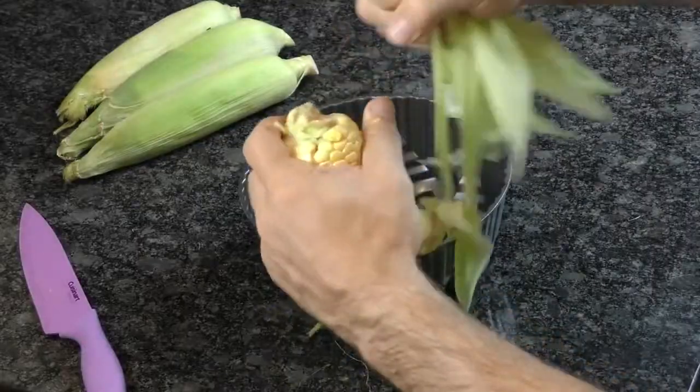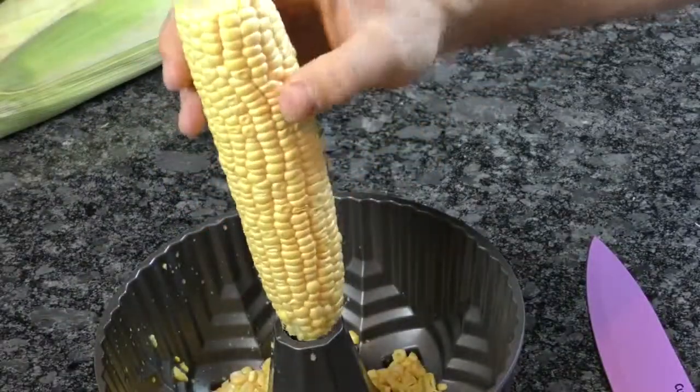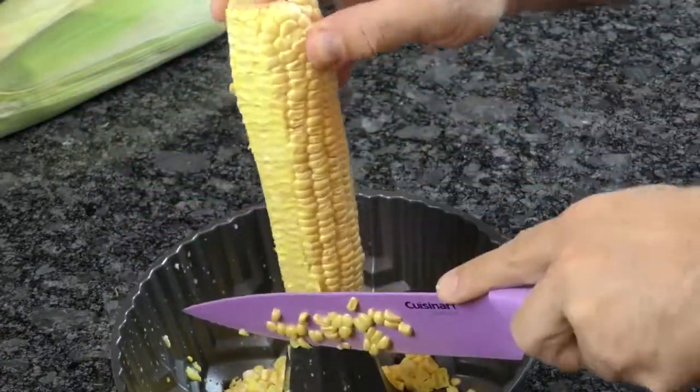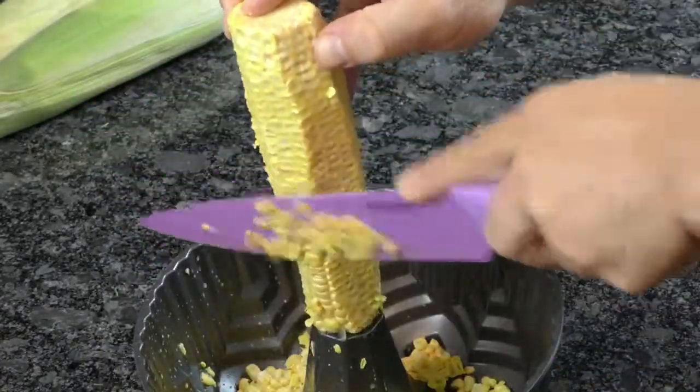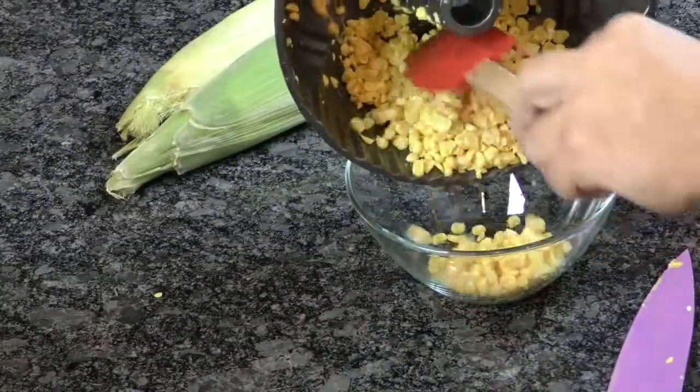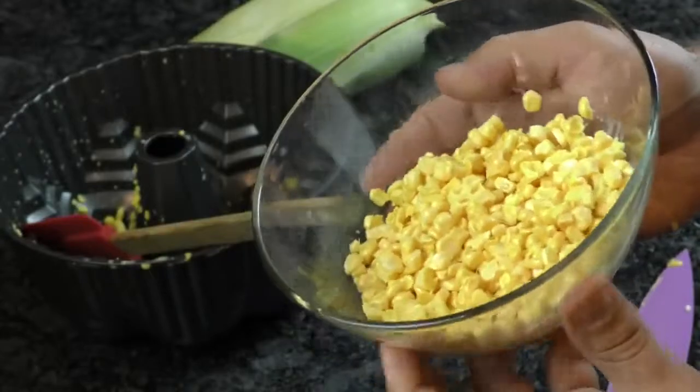Cutting corn off the cob can be messy and a dangerous task. The safer way to do this is by placing your corn in the center of an upside-down bundt cake pan. Now use a knife to cut down the side of the cob. Once you've rotated and cut off all the kernels, use the back of your knife to scrape the cob and release all the juices.